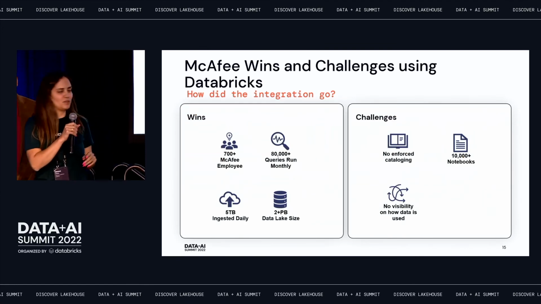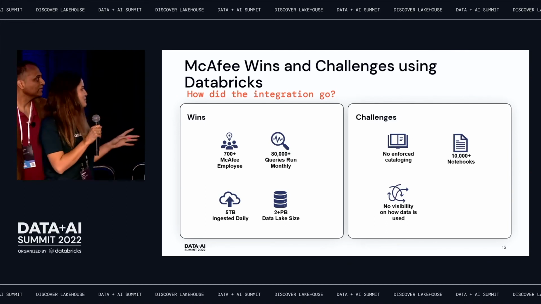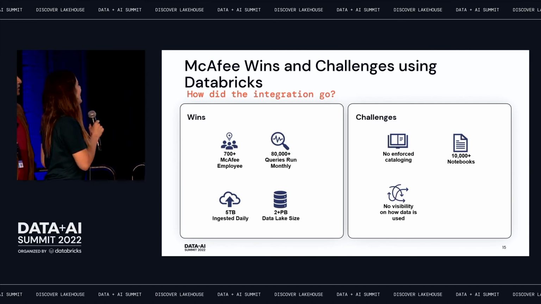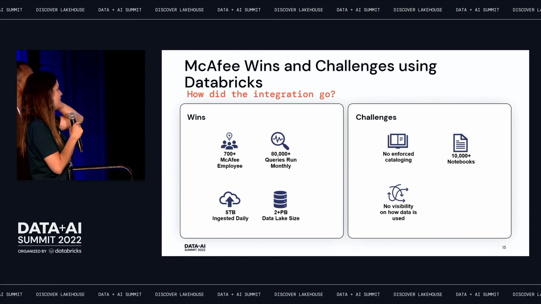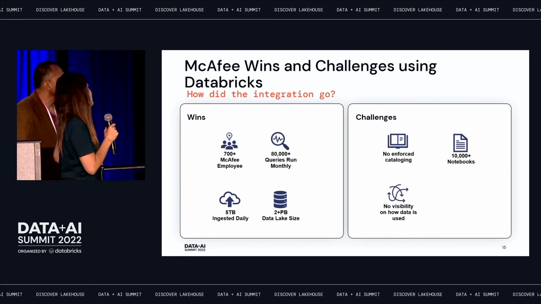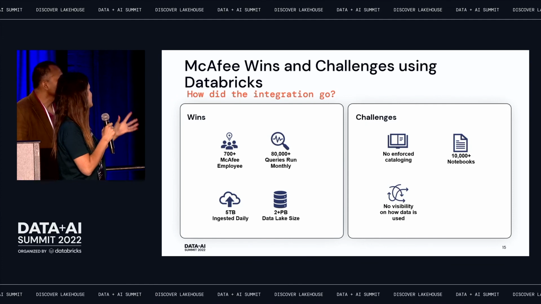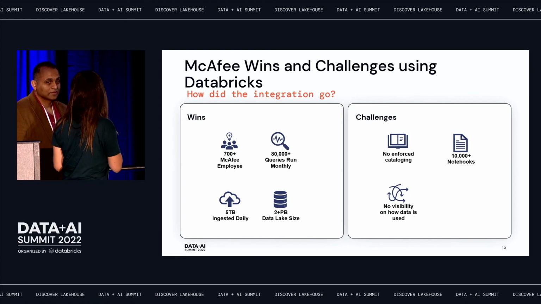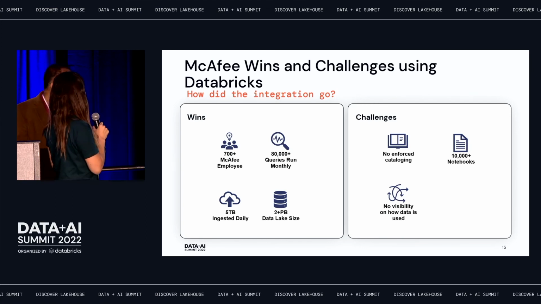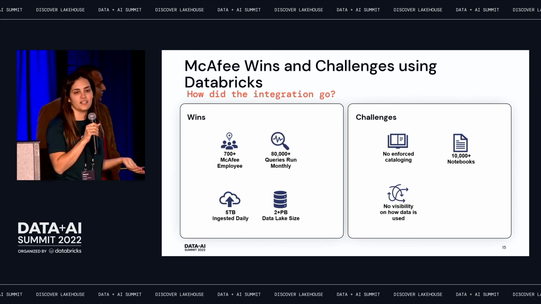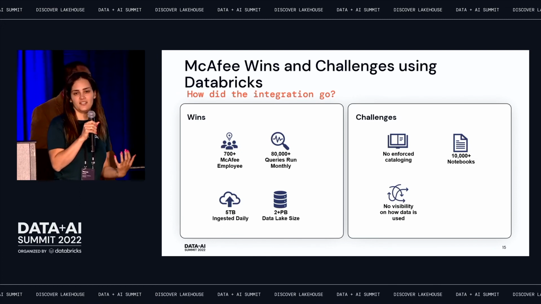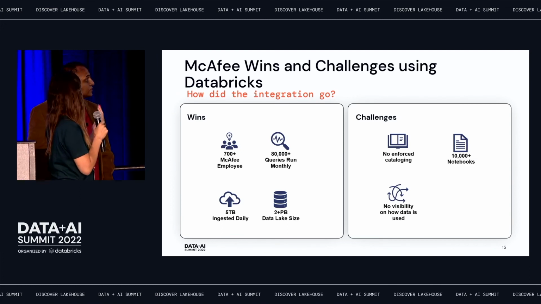As a Brickster, as a solutions architect at Databricks, I cannot prevent myself from commenting on this. About the challenges, you just mentioned that by the time you conceived this solution, there was no cataloging solution, but I think Unity Catalog could answer some of the questions about enforced cataloging. You can even integrate an external catalog. So if you're using Glue today, for example, you can also have it within Unity Catalog. I think it will make your lives easier in managing all those databases, schemas, and different tables.